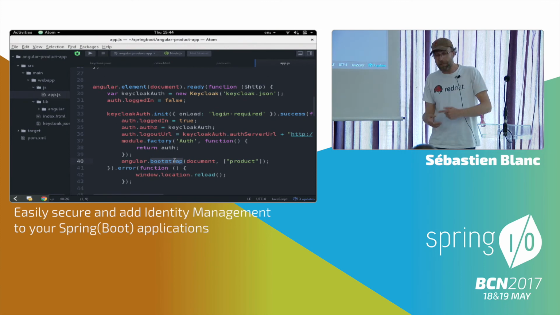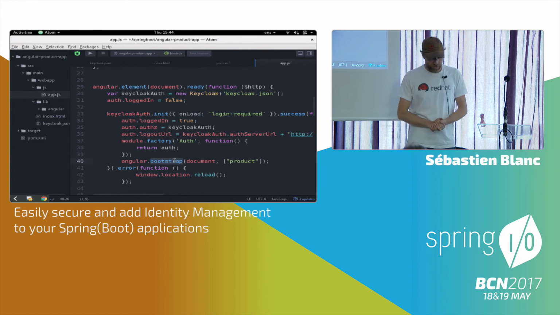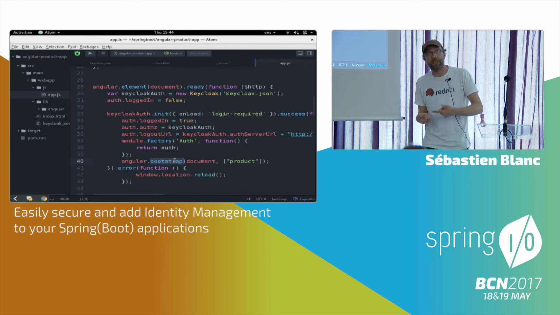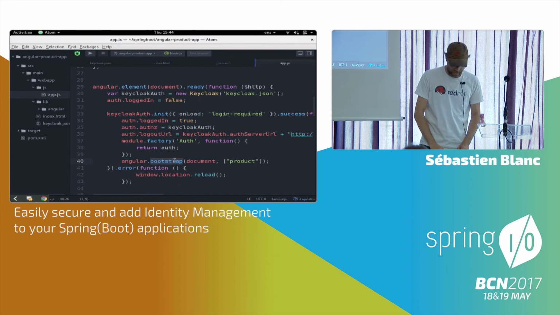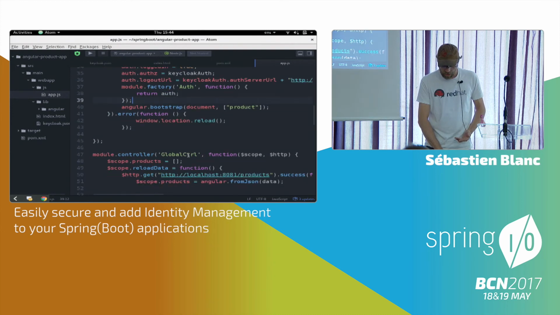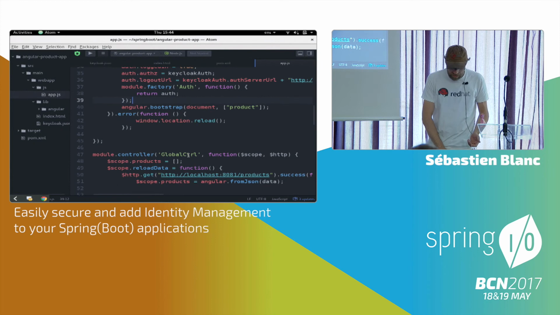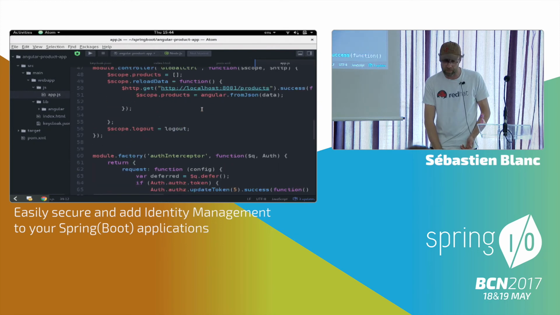Then, each time that our app makes requests to services, like our product REST service, it needs to put the header on the request. So how do you do that? With plain JavaScript, you would play with the XHR object and set the headers manually. With Angular, we have this nice thing of interceptors.